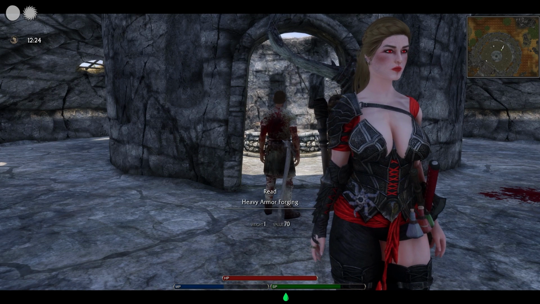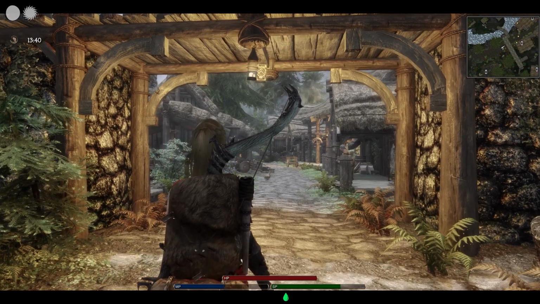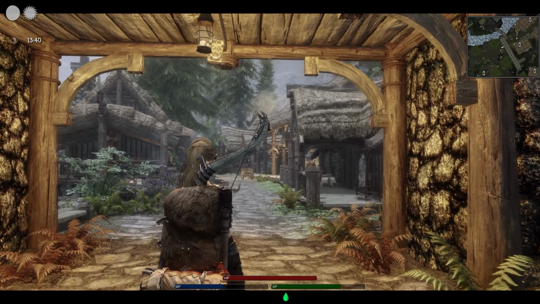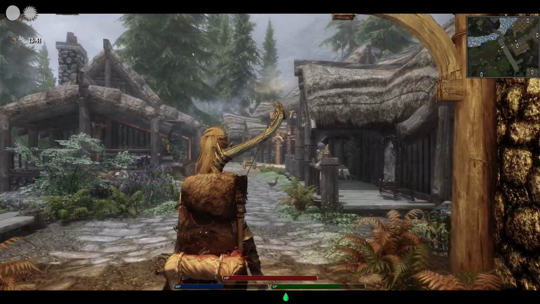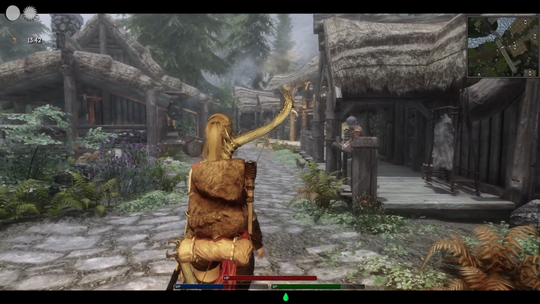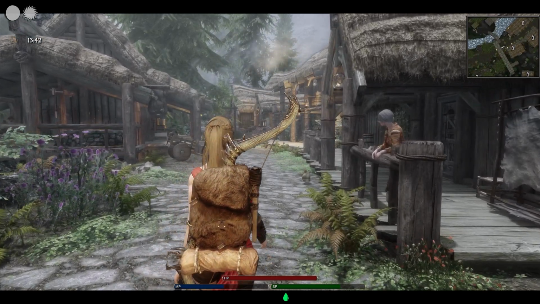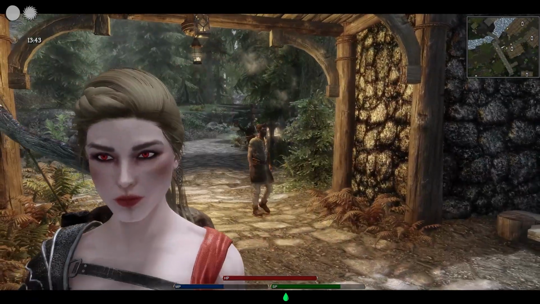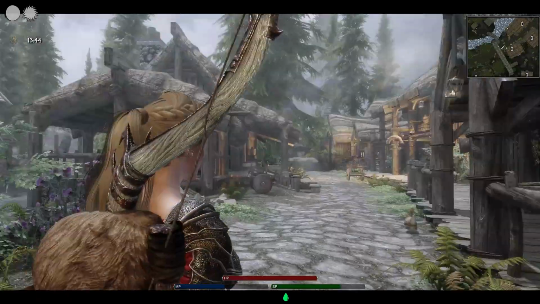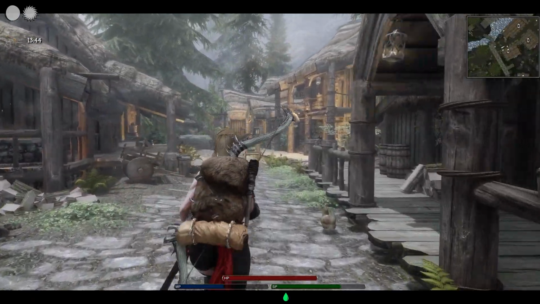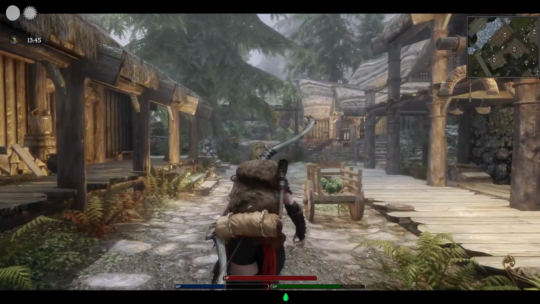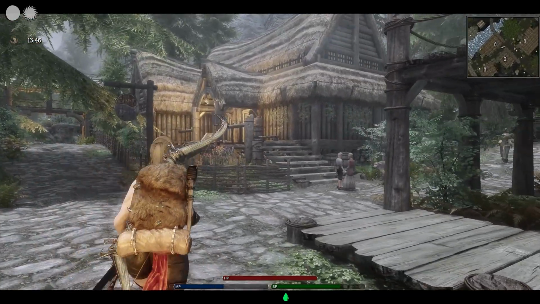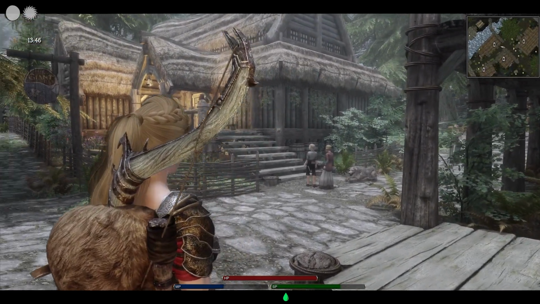Before I go, I'm going to quickly show you what it looks like in the cities. So as we enter Riverwood, be aware that we can see the different markers for different doors, different buildings that we can enter. We can see yellow markers for the NPCs. Obviously, we've got the green marker behind us, which is our trusty elf, Faendal. As we go further into the town, you can see more markers appearing, denoting all the different NPCs.